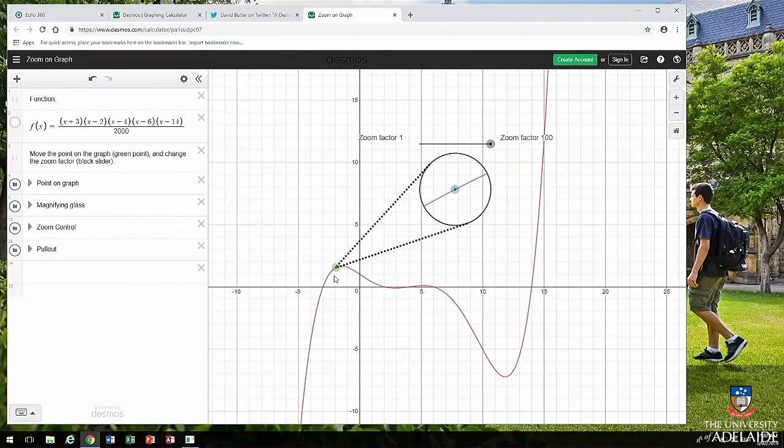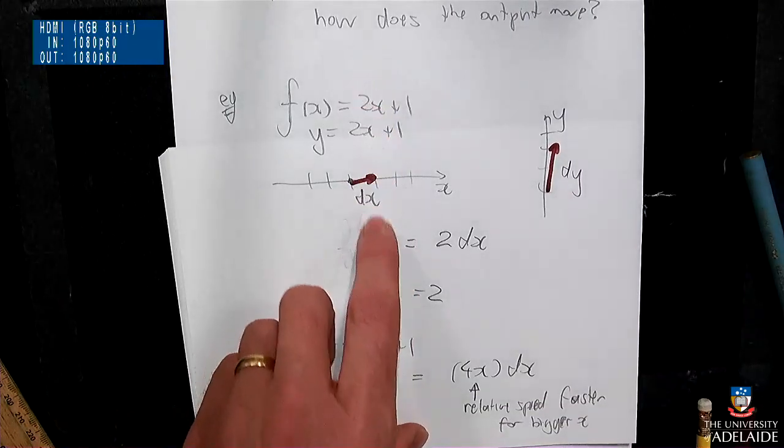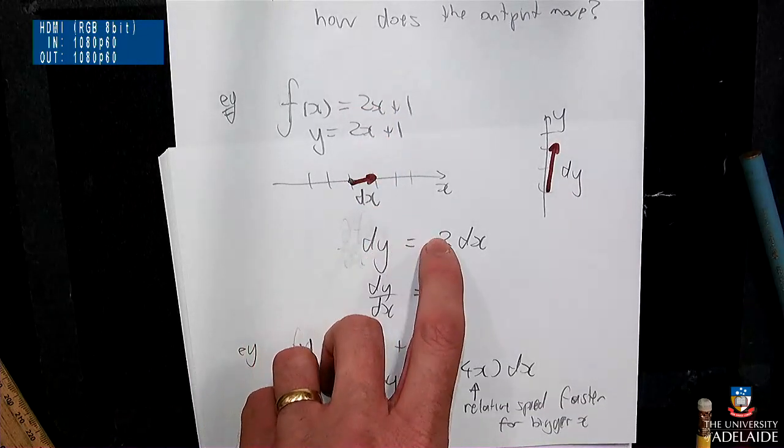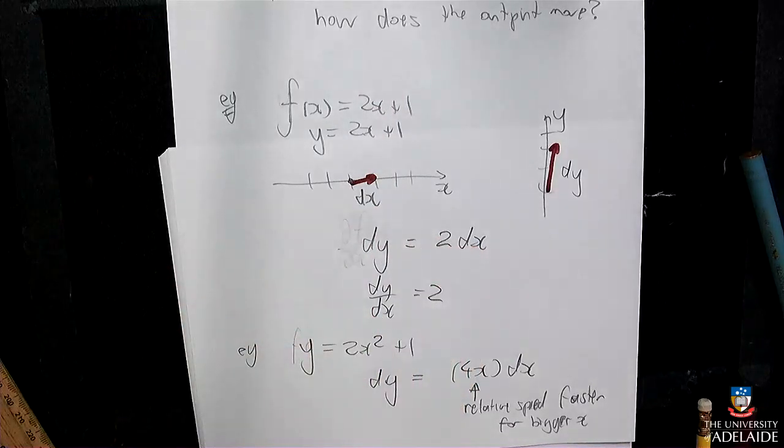And that idea of functions are straight when you're close to them is exactly why we think about derivatives this way. So we're going to pretend that all things are like straight lines, and the change in y is going to be a multiple of the change in x, because that's how lines work. It's just it might be a different multiple if you're at different places.